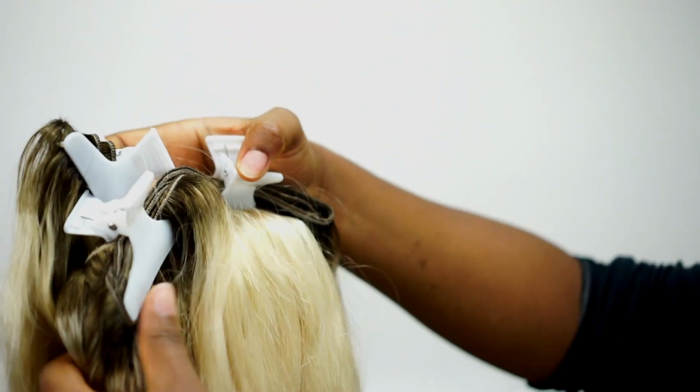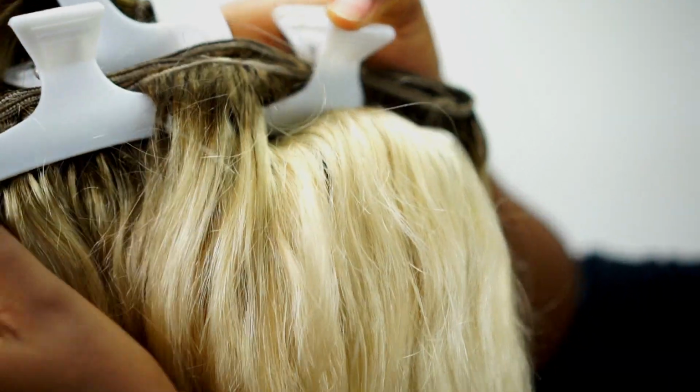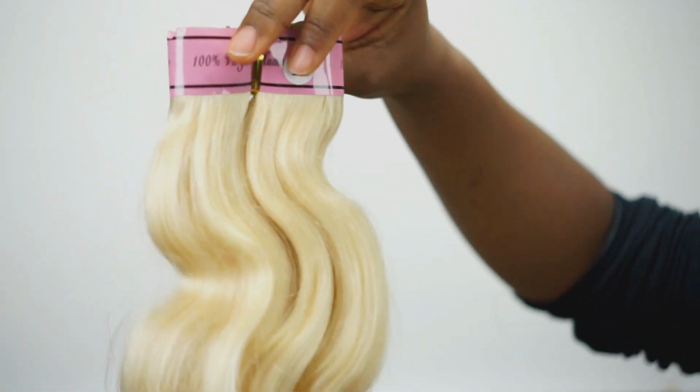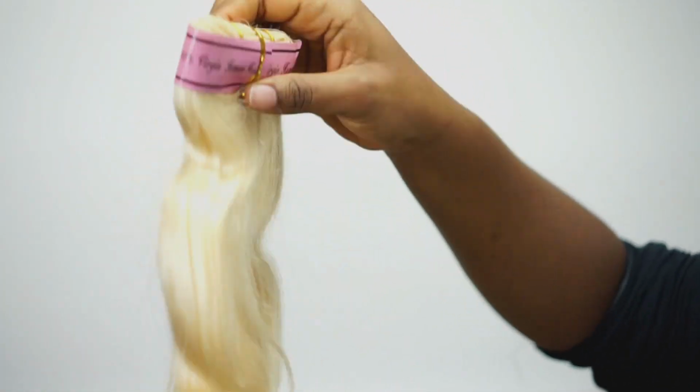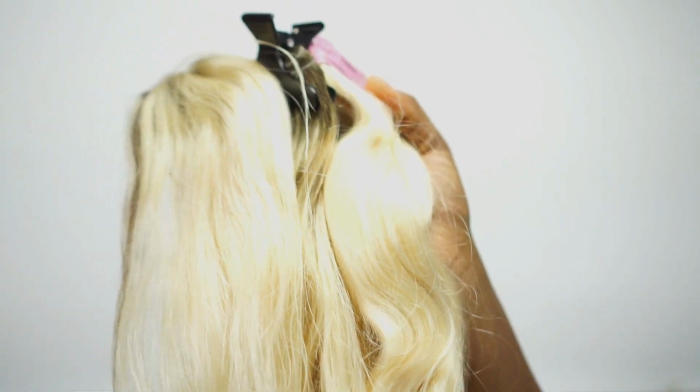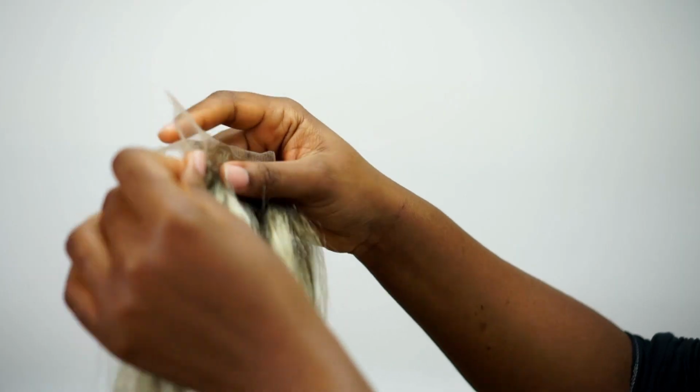The bundles are dry, and as you can see, the color just looks perfect. It is ash. I prefer ash to black because black is just too much. And guess what? I only did 2 of the bundles. For that last bundle, I did not get it done because I'm going to put it in the back of the wig, so nobody's going to see it. It's just a little shortcut that I took.